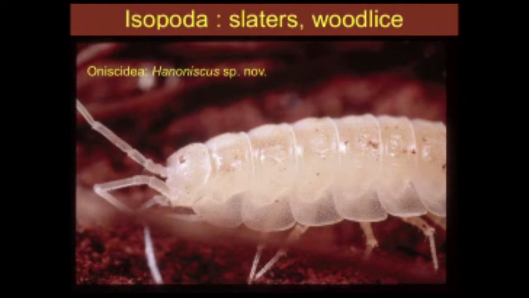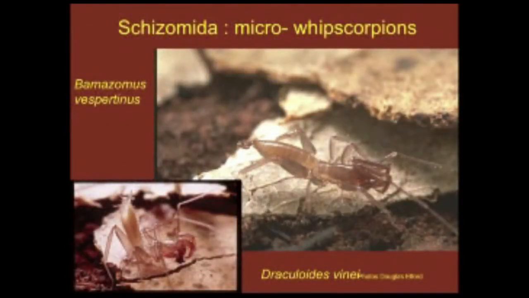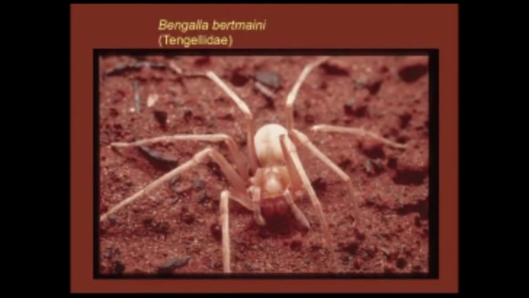Very diverse, in fact, in the arid zone. Each patch has different species. And lots of arachnids of various sorts. Micro-whip scorpions. Some of you who came to a previous talk by my colleague Mark Harvey will have seen a lot of these. Cave spider, eyeless spider. Originally used to cause trouble when we tried to find out what family they were, because 20 years ago, when these started to be found, eye pattern was still considered an important characteristic to determine families, but it's not used much now.